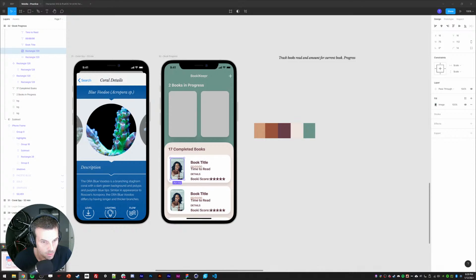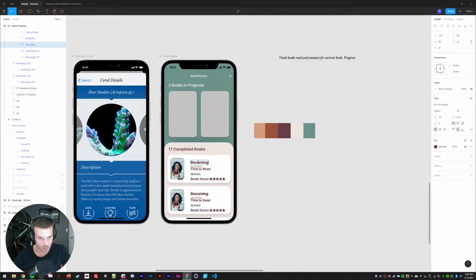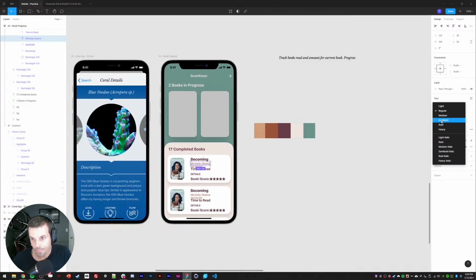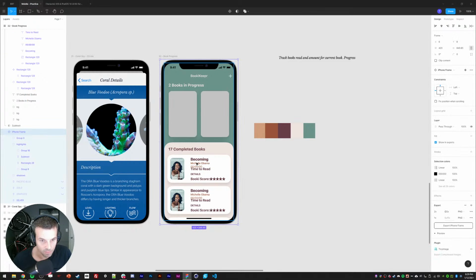Okay. Let's get that title. So this is Becoming. Oh, should the author be, the author should be down here, huh? Yeah, there we go. It's probably popular about books. Obama. Okay, so we've got that. That's a good piece of content there.